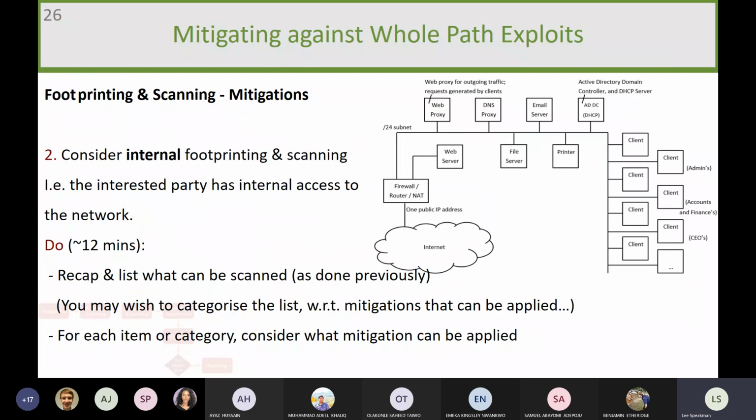Okay, how about internal footprinting and scanning? What this means is that an attacker has got leverage, has pivoted to a machine inside of the network, say this client machine here, and they can now scan all the computers in the network. They can scan in many different ways. One is ICMP to scan what IP addresses exist. Another way is with TCP and UDP. Another way is at level 4, the transport protocol, to see which services exist. And it can find out that, well, this has got an email server running, probably. This has got a file server, ports open, there's a printer there, and it can find out that information.